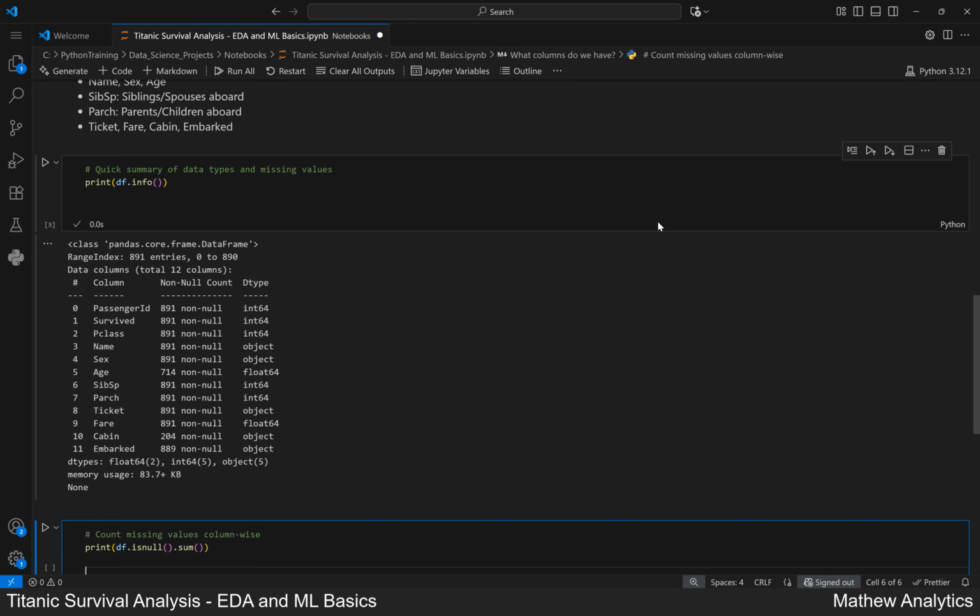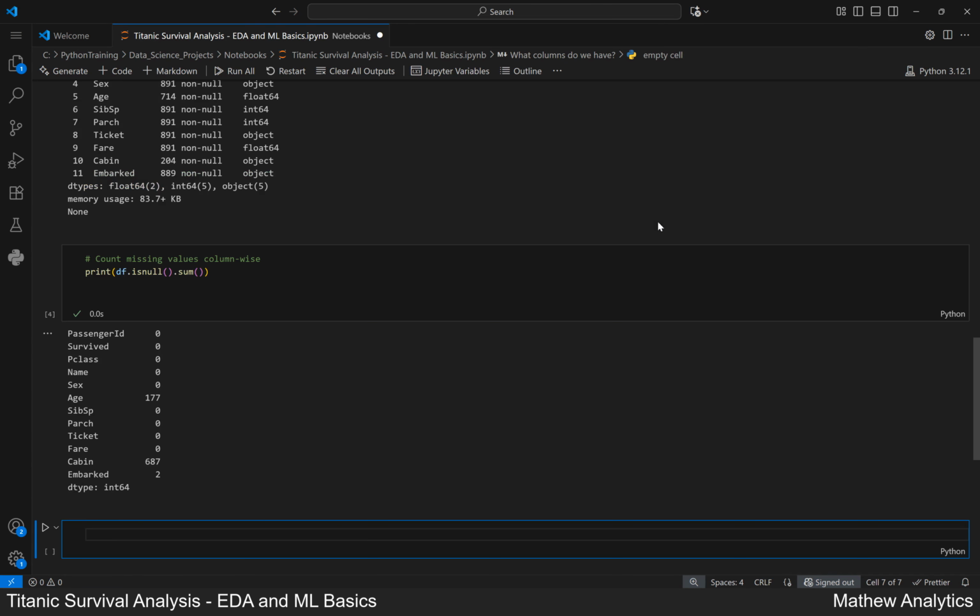Running the cell now. This output shows the count of missing values in each column of the Titanic dataset, helping us identify data gaps before analysis. Notice that most columns have no missing values, while age, cabin, and embarked have significant gaps, especially cabin with 687 missing entries. Understanding these missing counts guides us on which columns may need cleaning or special handling in our analysis. Which columns above have the most missing values?